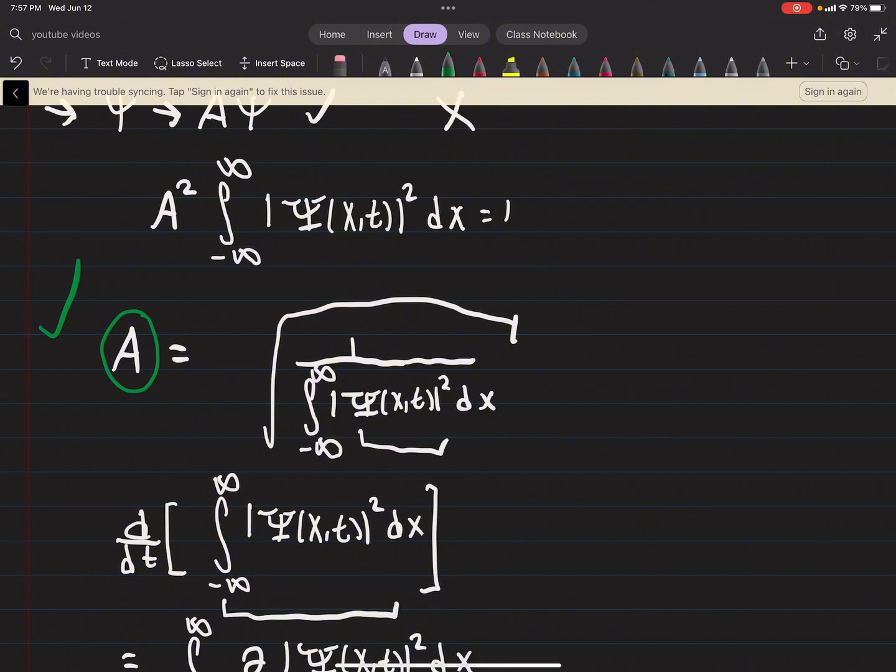Now if you're working through the book, there's problem 1.4 and 1.5, and I'm pretty sure I've posted both solutions on my YouTube channel, so if you get stuck you can go there, but those would be two really good problems to do right now. In the next video we're going to talk about momentum and what that means in the quantum realm.